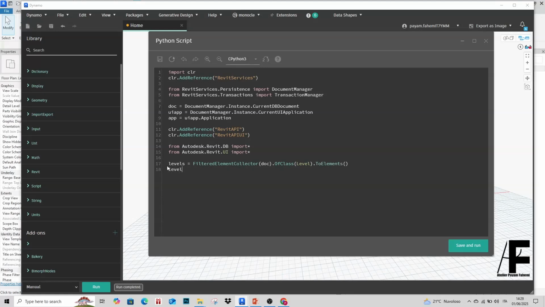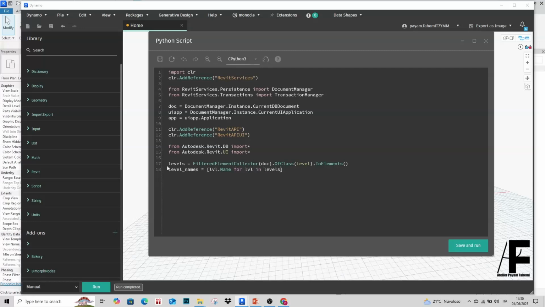And now we are going to name these level names. And inside the square brackets, we are going to say level.Name as an attribute for level in levels.